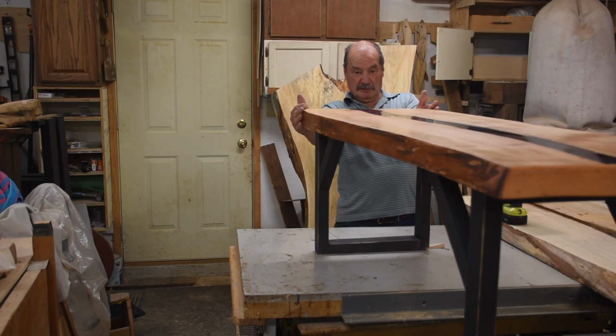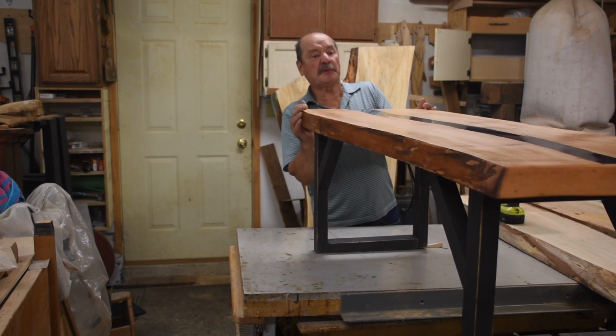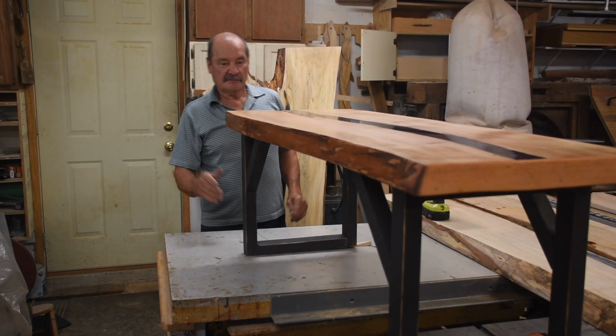Nice little river table. Small, it's kind of hefty, it looks pretty nice. So, there you go.